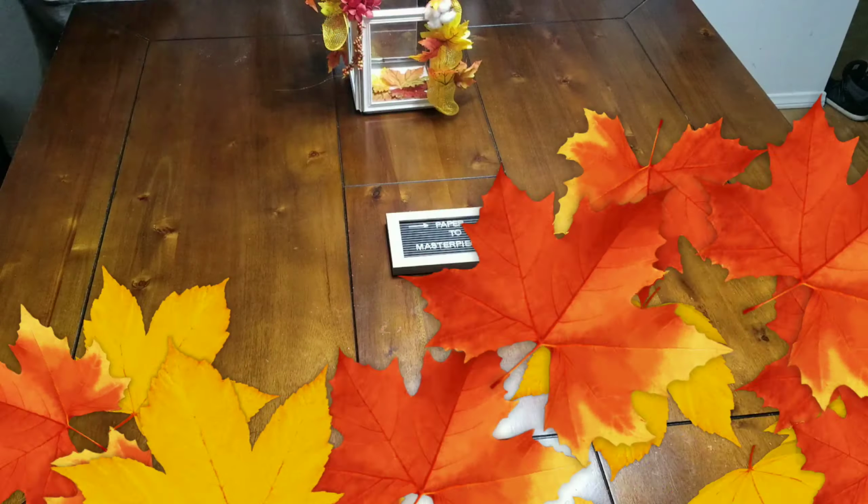What we're going to do is interweave this in between the flowers just to give it a little bit of greenery and a little bit of a different texture to this little flower arrangement that we're going to be doing for the middle of our table. I don't know if this is going to work out, guys. We're going to find out right now on this tutorial together, togetherness. Let's just see how this turns out. We're going to head downstairs to our dining table, and I will see you guys there.